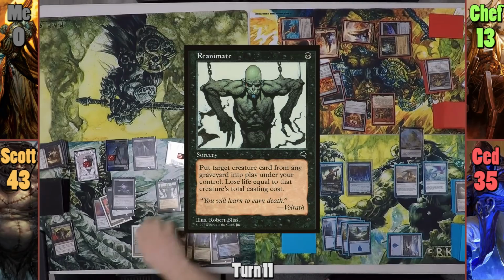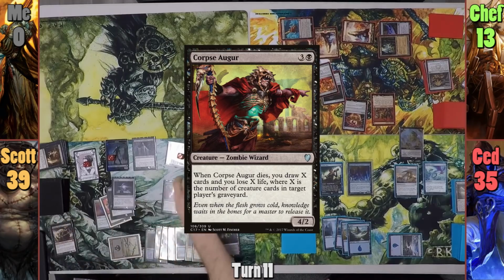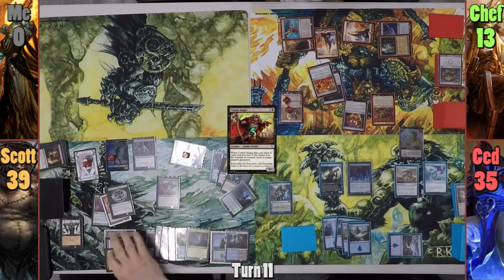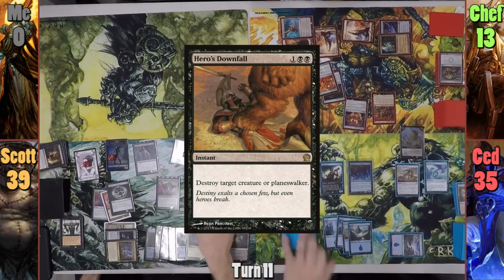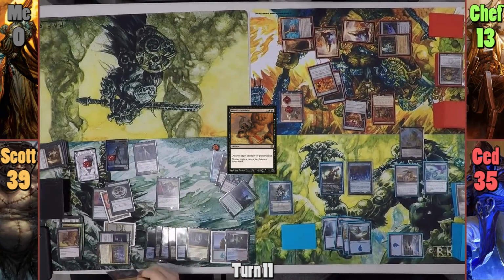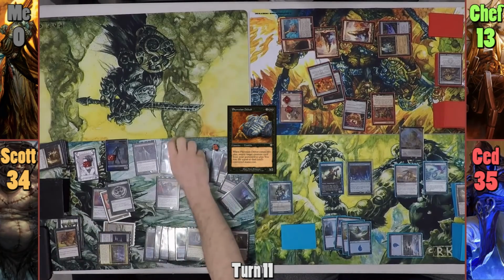He then casts Reanimate, losing 4 life and targeting the Corpse Augur. Chef, or should I say Scott, then activates Nykthos for 11 black mana, and he casts Hero's Downfall on Grimgrin. He puts Grimgrin into the bin, and then casts Phyrexian Delver, bringing back Grimgrin and losing 5 life.